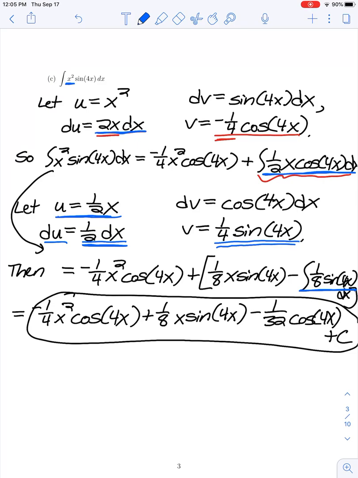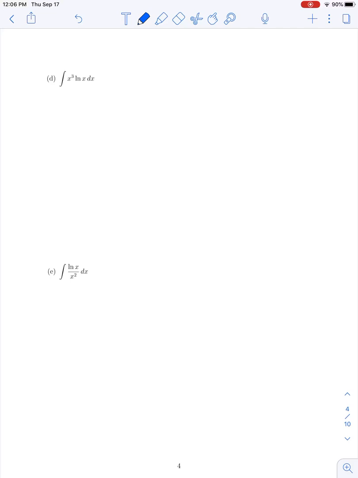So here we see when our polynomial was involving x squared, we had to use integration by parts twice. So in general, the higher the order of that polynomial, the more times that we will have to apply integration by parts in order to get down to a constant term. So let's look at some other examples.